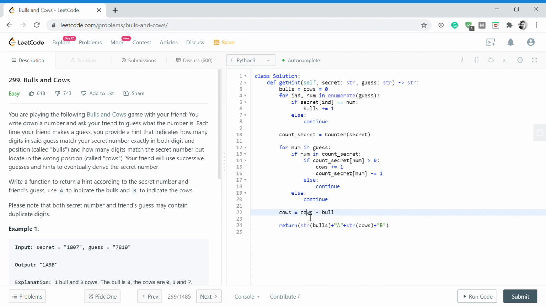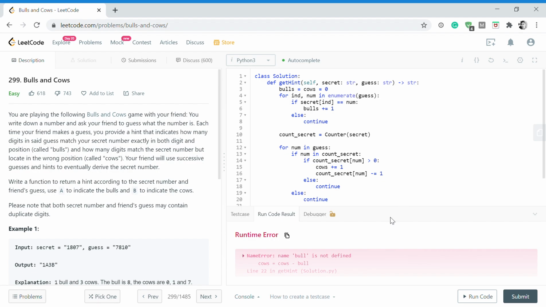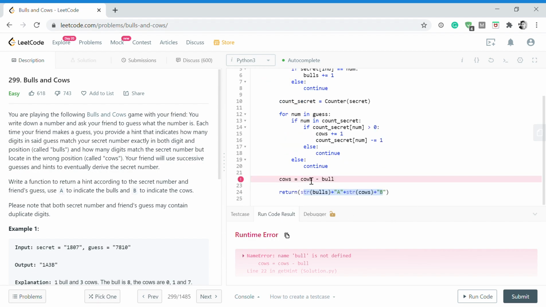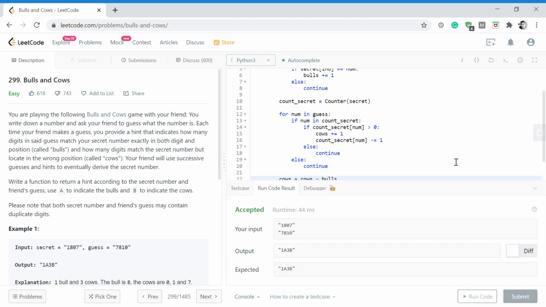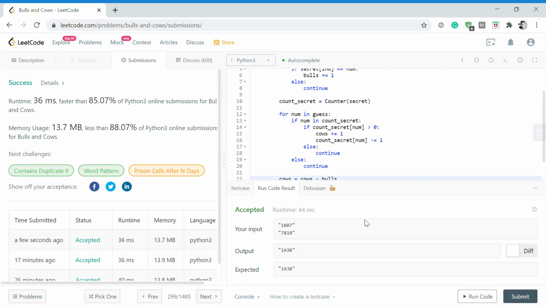So we just remove that and we return this string which is required. So let's just run this. Okay, there's a failure because we have bulls instead of bull. We have a success here. Let's submit this. We have a success there.